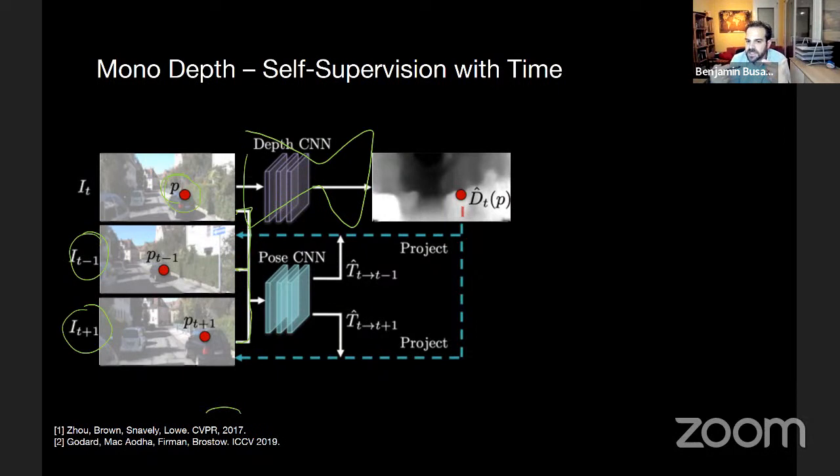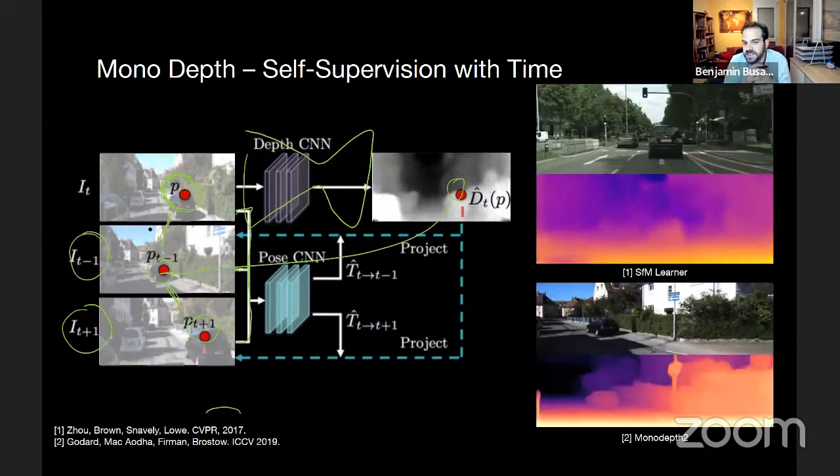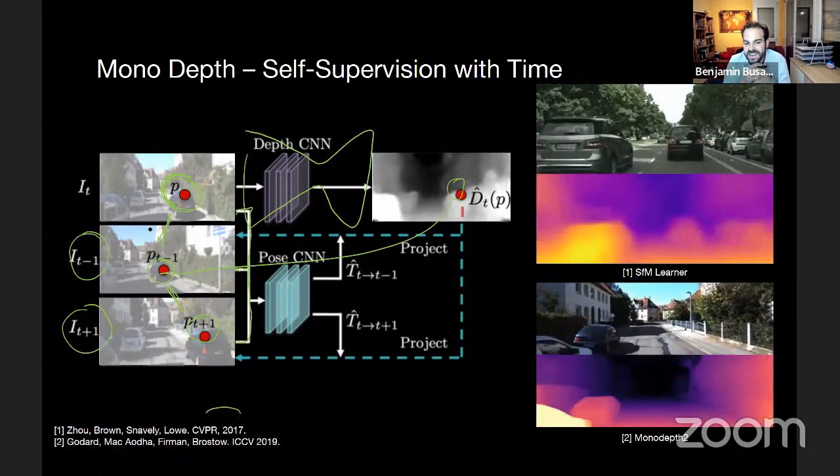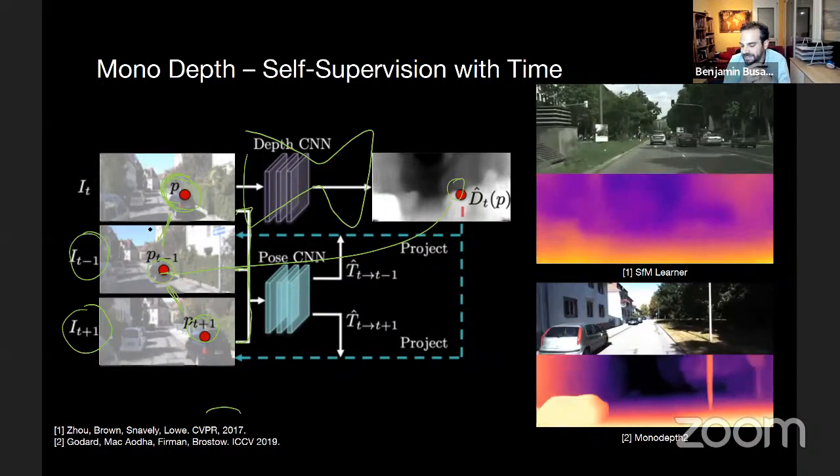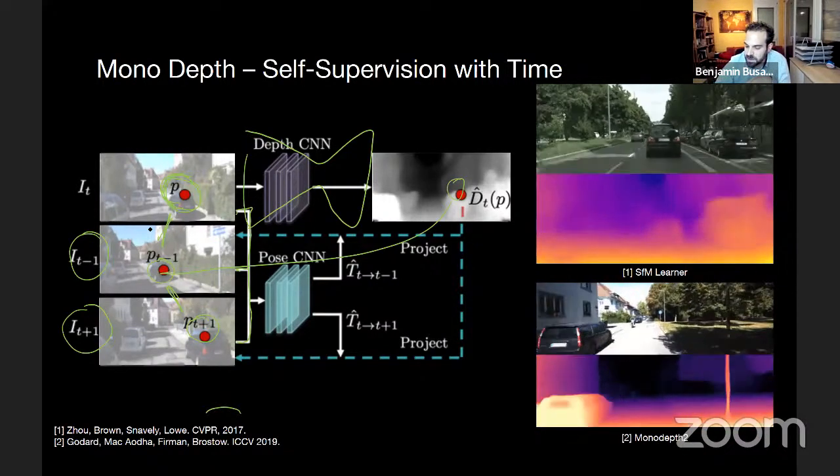If you have this additional information, then you can warp this pixel, knowing its depth value, onto the frame before and also onto the frame after. And then you can compare these pixels with each other just on the images. And of course, the pixel might slightly change, but you might find similar structures. So if you take a photometric and also a similarity metric there, you can then learn, even without a second image, to estimate distances. And again, we have gone quite a way ever since. Well, this was the first very pioneering work of Su et al.